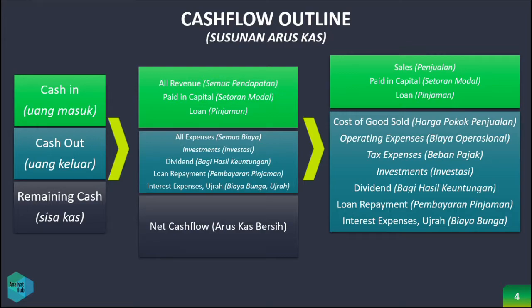Furthermore, investment to buy, sell, cash register, and so on is cash out. Dividend to shareholders, including to you if you are the owner, is cash out. And the last, loan repayment, including cost of financing, is also cash out. The remaining cash in and cash out is net cash flow of the company. Remember, this is company's money, not your own pocket money.